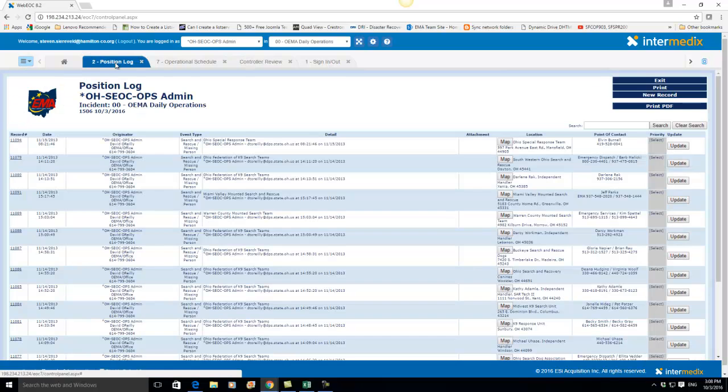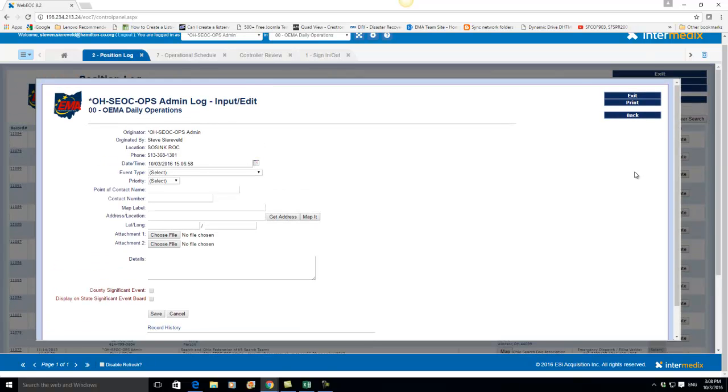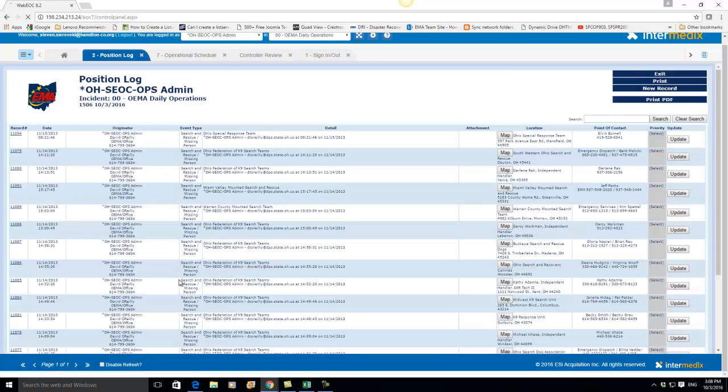Most of the boards that we have in here will operate exactly as they were before. Some will have a new look to them. We can open up a new record. We can enter a new record into them and go from there. You'll also notice we have this option when I open this input of opening the input screen as a new window. So this input screen is opened as a new window and I can still see the information behind it. I can exit this. Cancel that and go right back. I can have them overwrite, but eventually all of our boards will be written to pop open in new windows.